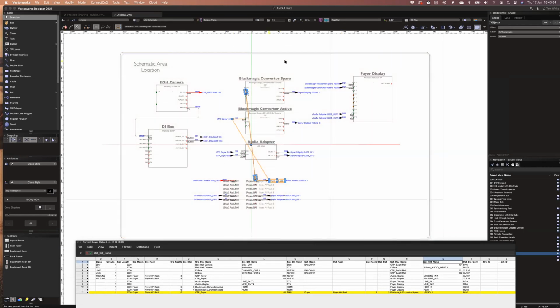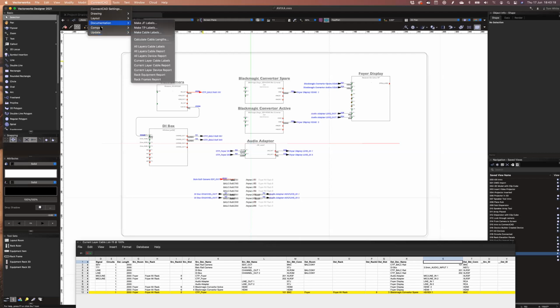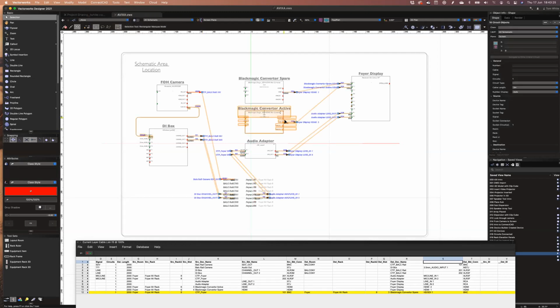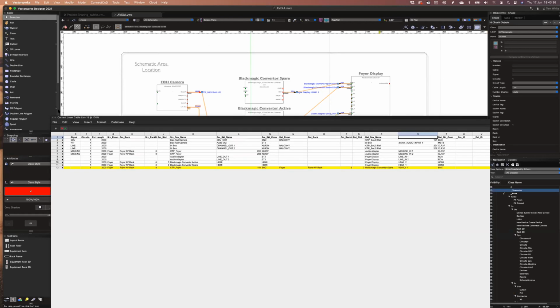And so I can now quite safely just hit backspace to delete those. Then, because I now understand that things have changed and are slightly different, let's ask ConnectCAD to redraw this schematic for us. So we can do update, make the connections from the list, and it's going to add all of those connections in and redraw itself based on the worksheet. I'll just double check I haven't broken this.